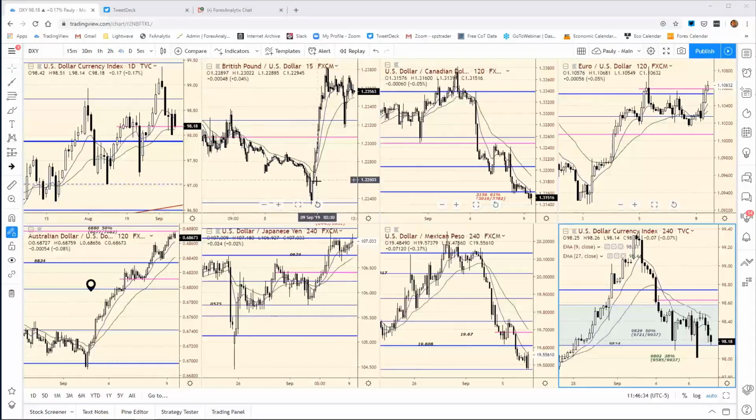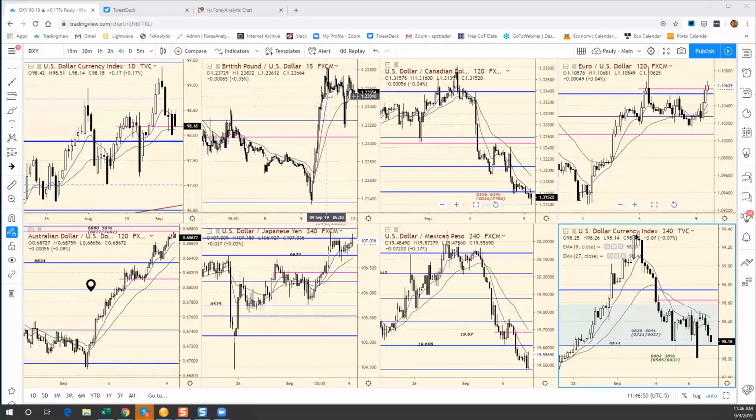Cable had actually moved off of these lows, I believe it's on the 15-minute. I'll tell you, a good time to trade is during the European session, as you get some pretty good movements. We certainly saw that with cable, and we also had good economic data come out. Then we got some headline news, that Burkhow is going to be looking to resign. So we drop, and then this quickly jumps back, but now we're just dead in the water and everything is relatively quiet.